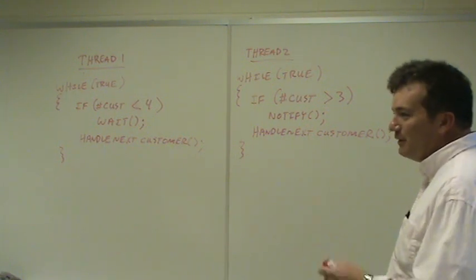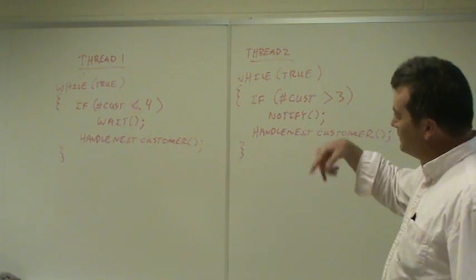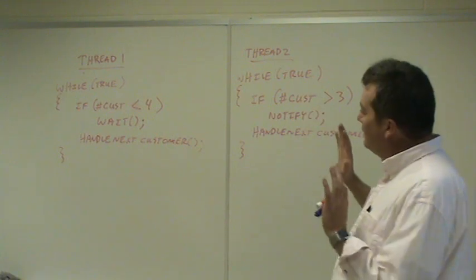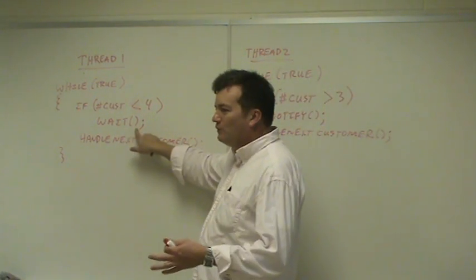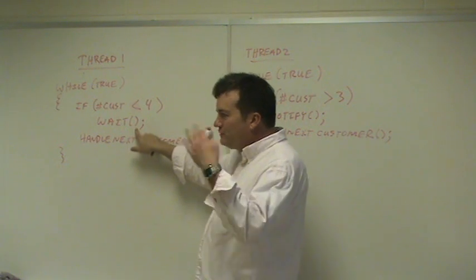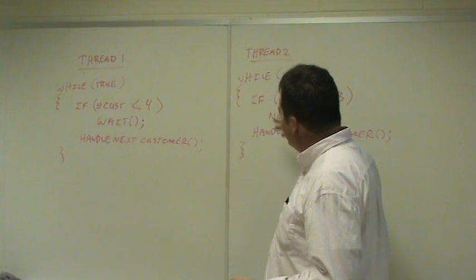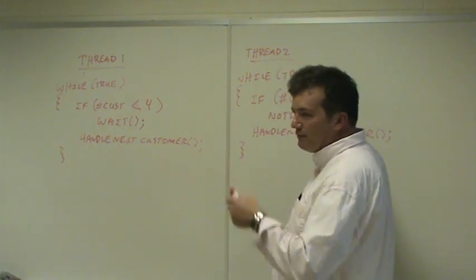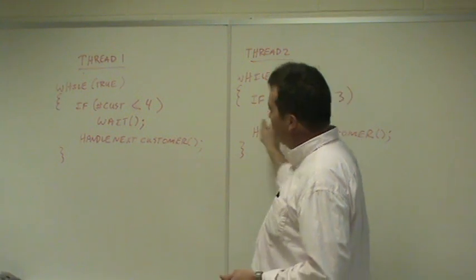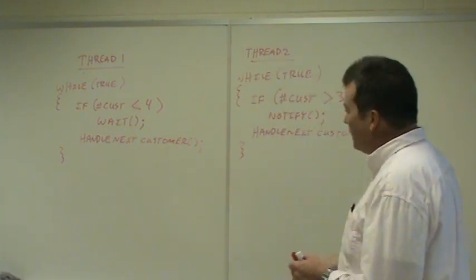So can you think of any other real world application of this scenario, where one thread is putting itself to sleep? What you're looking for is a case where a thread needs to put itself to sleep, but it doesn't know when to wake up. And it's a condition, not an amount of time. The condition occurs, and obviously some other thread notices, oh, the condition occurred. Number of customers went above three. That's the condition that means you have to wake up, and then you hope the other thread is coded to wake you up.